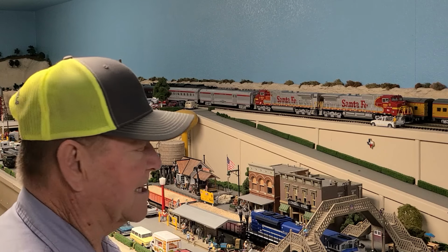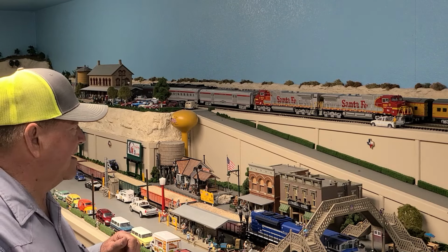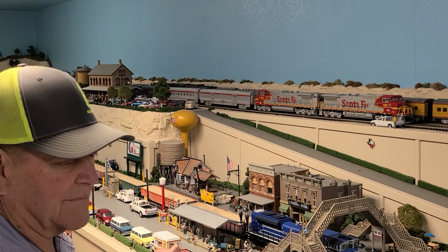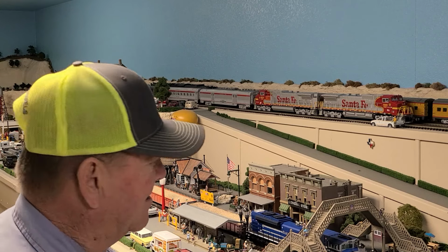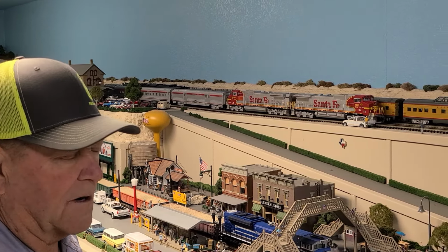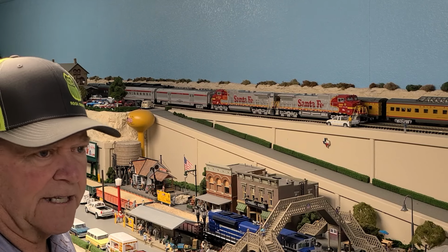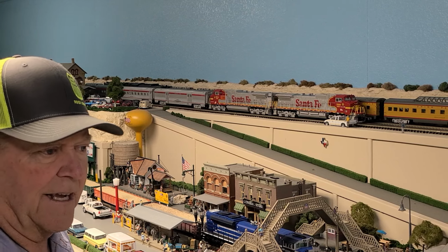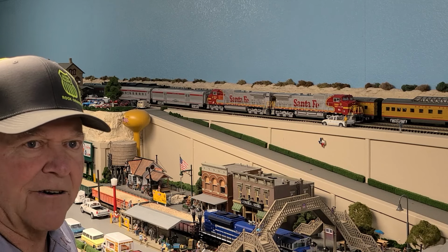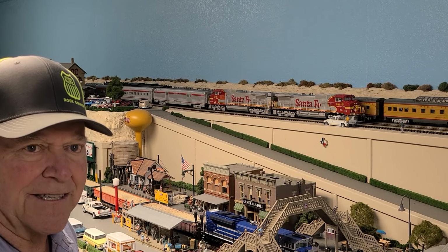So our engines today, what I'm using to pull, are the C44-9s, and the paint job on these, you've probably seen them in some area where maybe you live. They really did paint some of their freight engines like the old war bonnet design. That's what it's called, a war bonnet paint job. So since they really have these new diesels painted that way, it would be kind of cool if they had the passenger cars restored and hooked up to this, made a lash-up of it with the modern diesels, and just toured the United States and sold tickets, just like Union Pacific does on their trains.